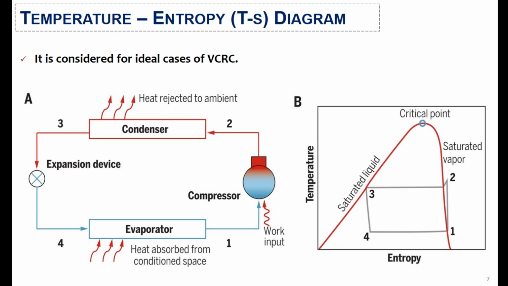And when it passes through the condenser, it changes the phase from superheated back to saturated vapor and further down to saturated liquid. And when this saturated liquid passes through the expansion device, after throttling, this saturated liquid converts into a mixture of liquid and gas. This liquid and gas mixture passes through the evaporator and absorbs heat from the space, from the surroundings, and then converts again into saturated vapor, where this cycle occurs repeatedly.